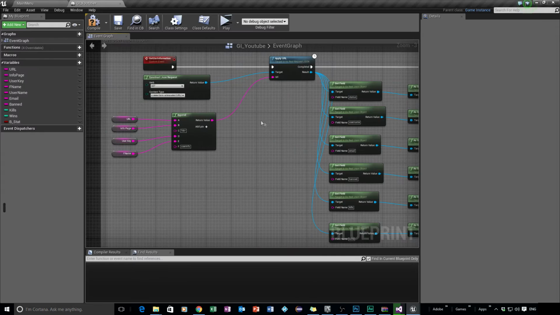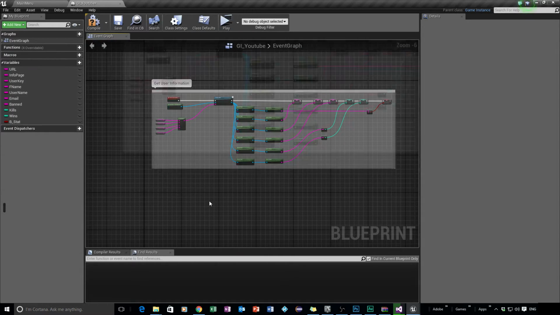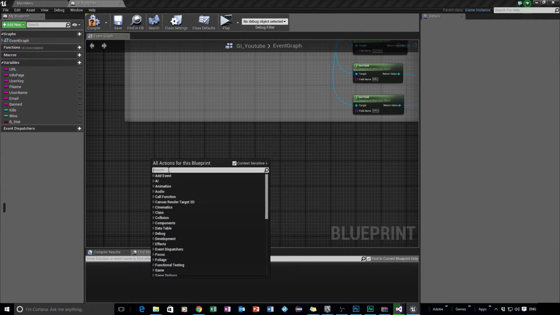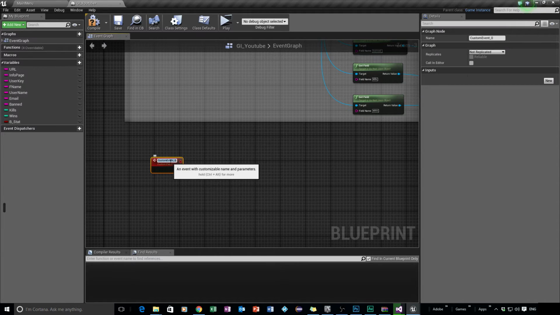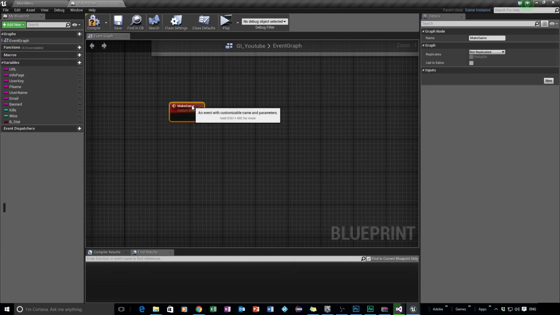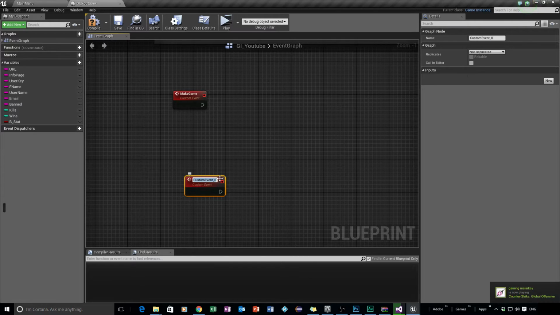If you remember, the game instance was holding our user information. We're going to do the same for our multiplayer system, so we're going to create a few things inside here. We're going to create a custom event, and we're going to have 2 of these. The first one's going to be called make a game, so the users will be able to make themselves a game so their friends can join. And we also need another custom event, and that one's going to be join server, so they'll be able to join servers.